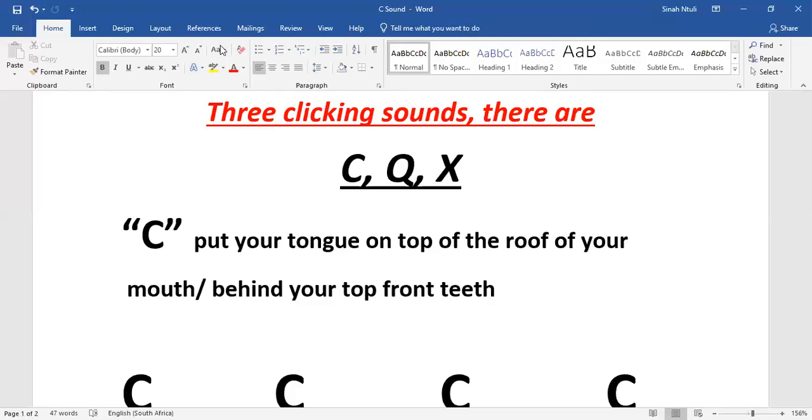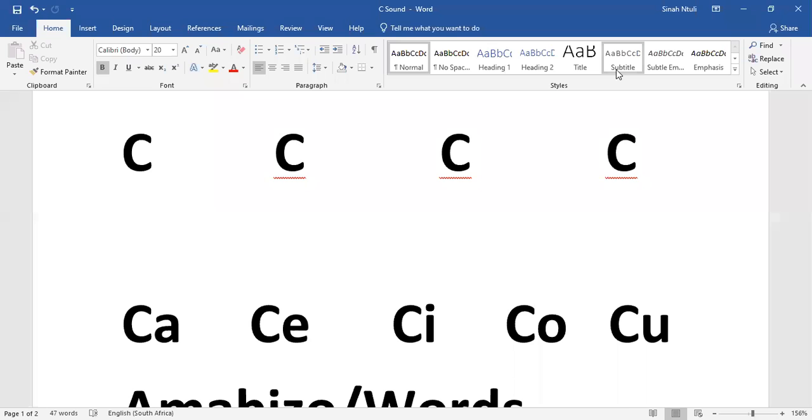So I am going to sound C 4 times. Please listen carefully, because listening is very important. So you will know how we sound them. Okay, listen, and then after that, practice to sound them or repeat after me, because practicing is the best way to learn. Okay, we are going to sound C together. This is how we sound C in Zulu.